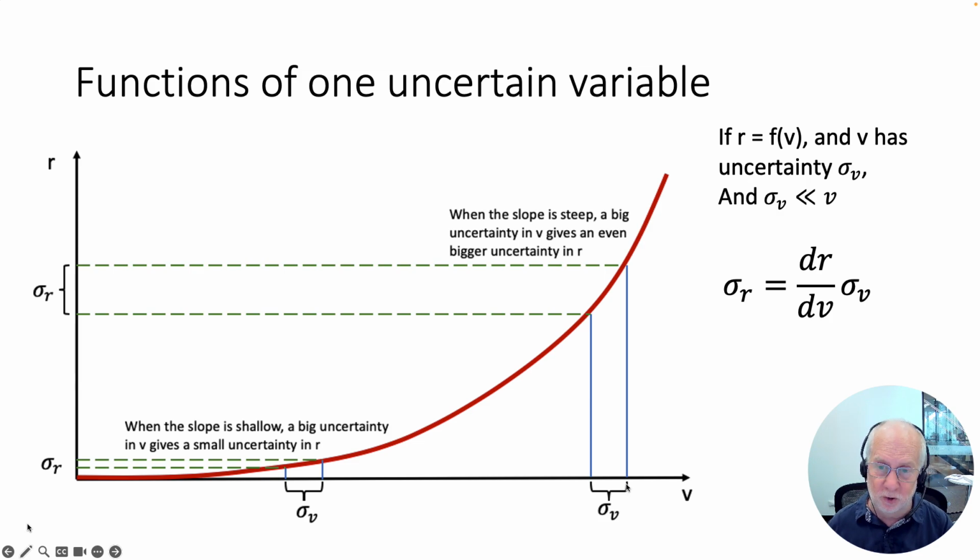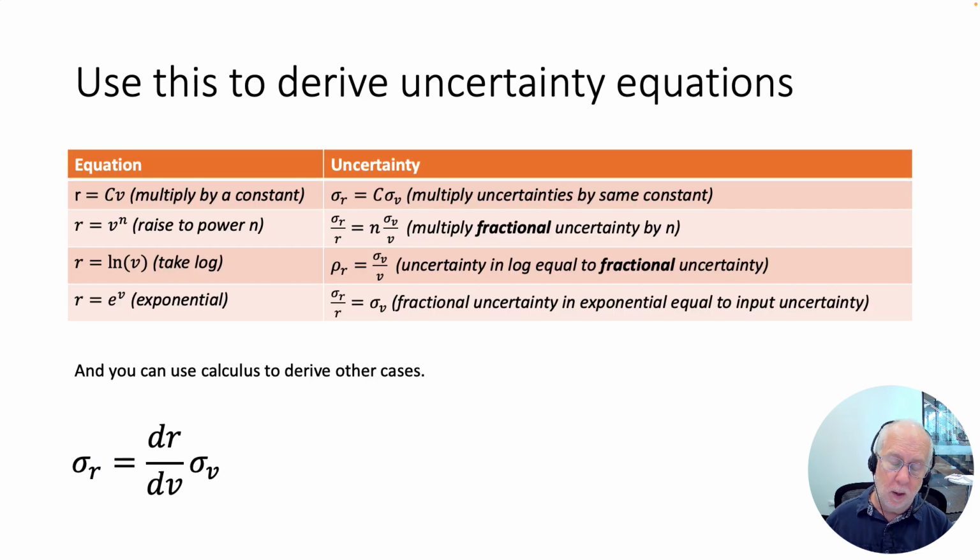So in general, this is assuming that the uncertainties are small compared to the value. This maths breaks down if that's no longer the case. But if that's true, that the uncertainty is small compared to the value, so 100 plus or minus 0.1 is fine, whereas 100 plus or minus 200 is not fine, then the standard deviation of the result is just the standard deviation of what you measure times dR by dV. Just telling you multiply by the slope of this line, which you can kind of see intuitively off this graph. Now you can just do that, use this equation down here.